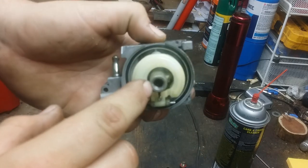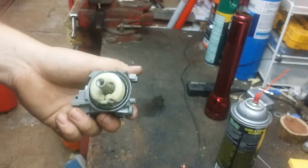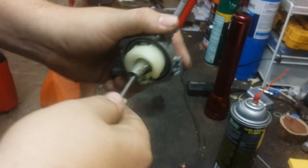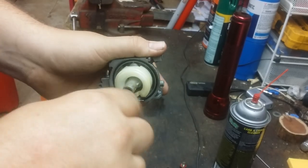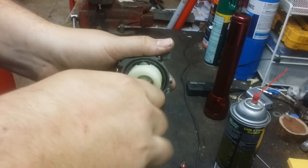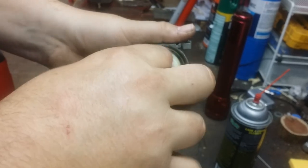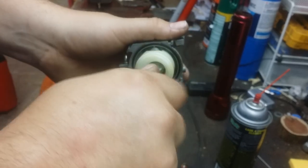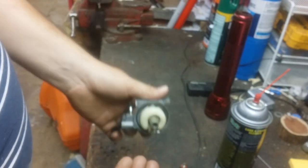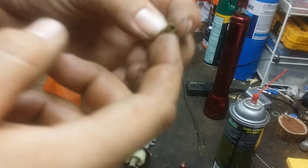Right in here, straight in there, is your jet. You can't see it because of the lighting in here. But we're going to take a flathead screwdriver, shove it in here, and very gently try and pop this loose. If you were to change the jet, this would be the same process. So say if you were upgrading the jet, in the case of a go-kart, for more power or whatever, this is your main jet here.